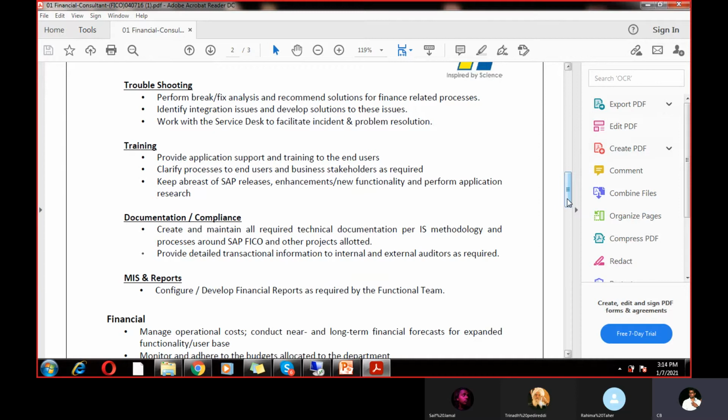We need to maintain the company's policies. What is the company policy with respect to documents? Why are these documents required? Because of audit purposes. All the auditors will come and check what documents you have maintained. Even if you are moving a TR, meaning a transport request, I will share what exactly a TR is. Everything needs to be noted down and we will have some documentation.